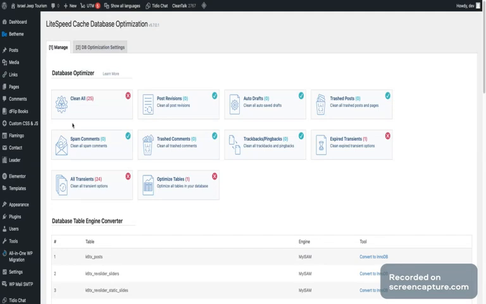So you're about to clean the database. Just click clean all, and it will take effect on the area that has the warning. So you can clean that, maximize it.